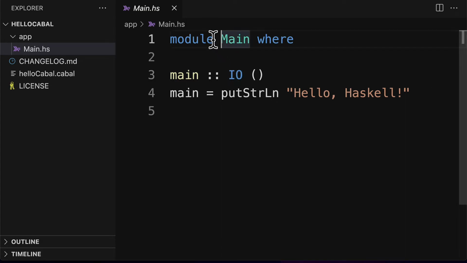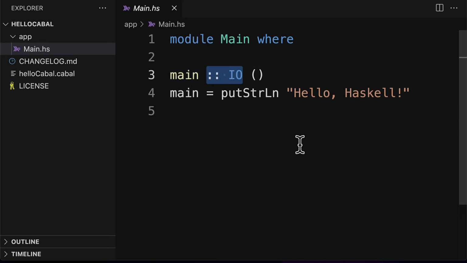So at the top here, we have a module called Main. The where keyword specifies that what's coming next is the module. Actions which return no interesting values use the unit type of two parentheses, which means that they don't return any value that's useful. This is like having a void function in other programming languages. So if you use just these two parentheses, it means that your function doesn't return or store any value. It just does a job, but it doesn't store any value.